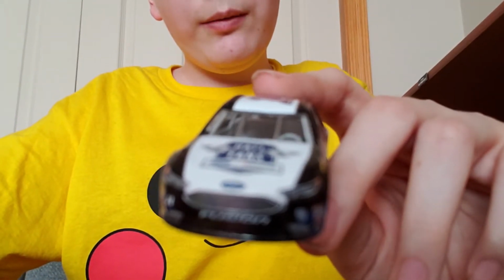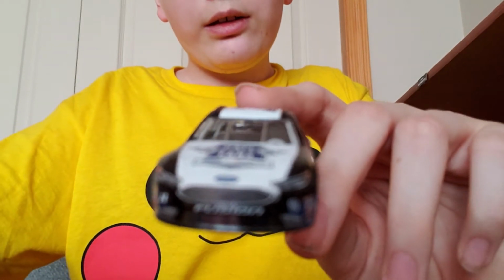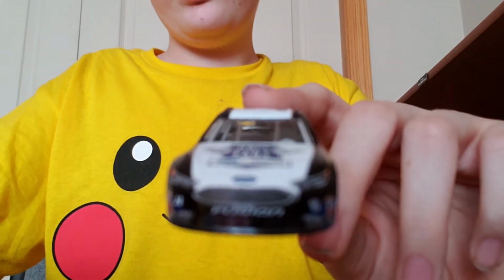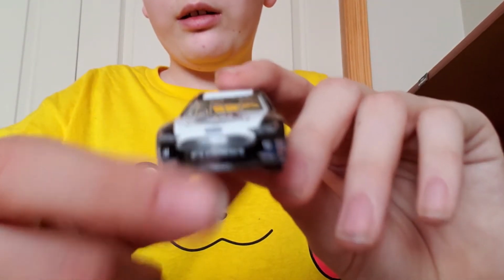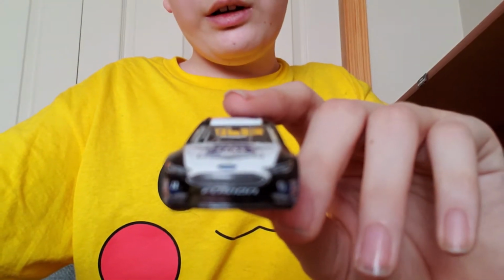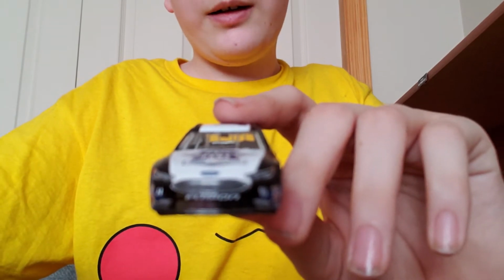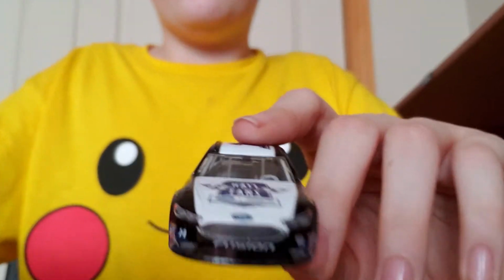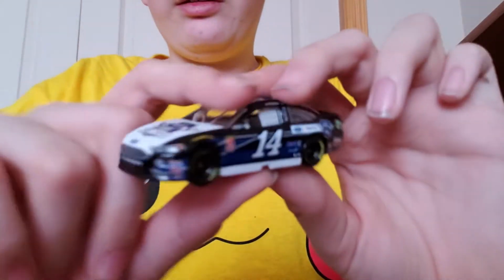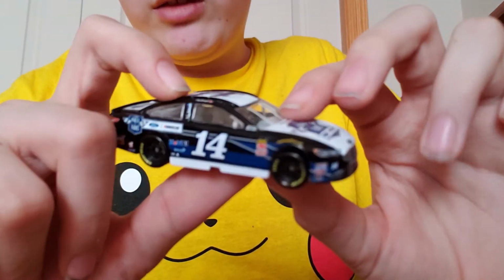In fact, next year, if it'll focus, next year, forget it. So you see how it's the front of a Fusion? Next year, that's gonna be a Mustang front instead of a Fusion front. Why won't it come into focus? It just doesn't want to focus. So sorry if it's a bit out of focus.